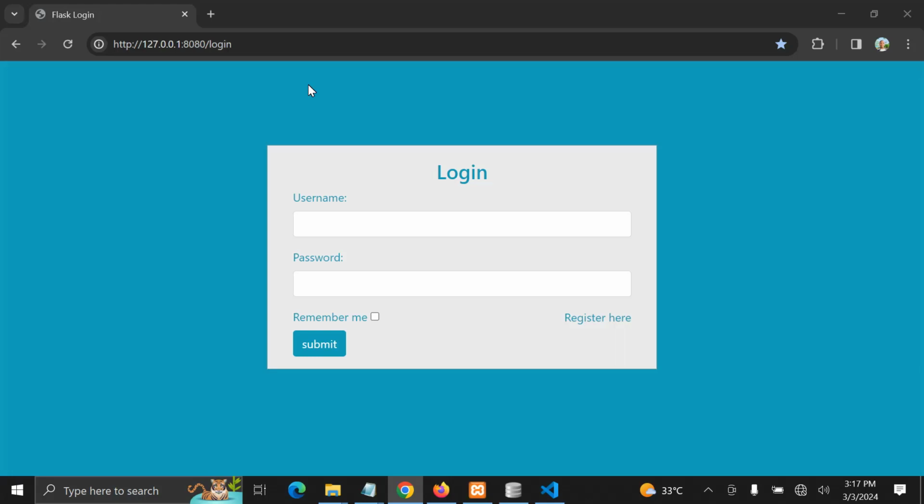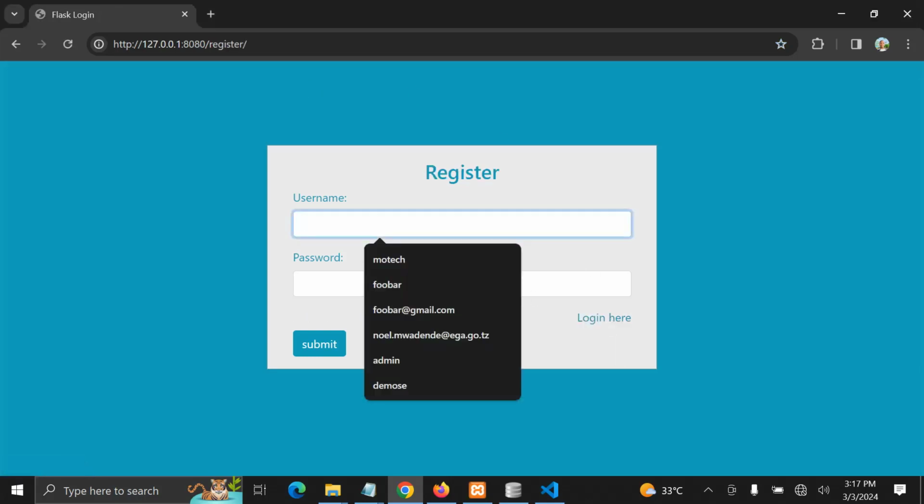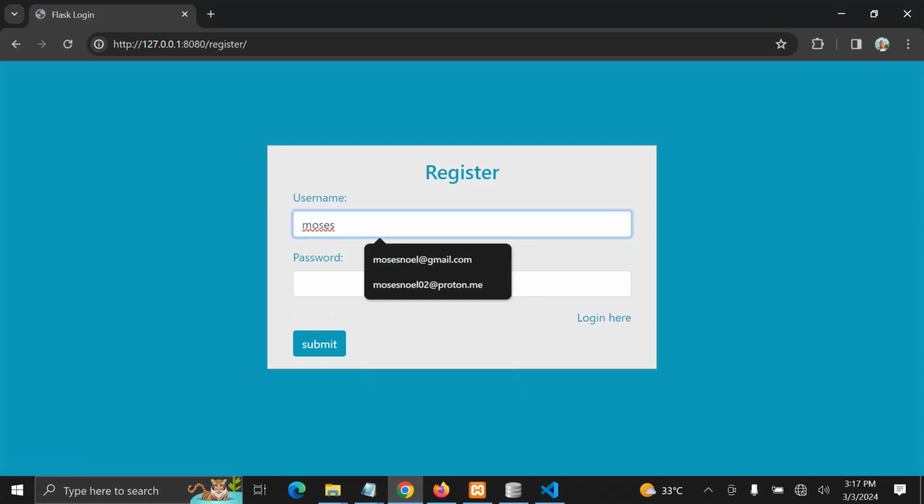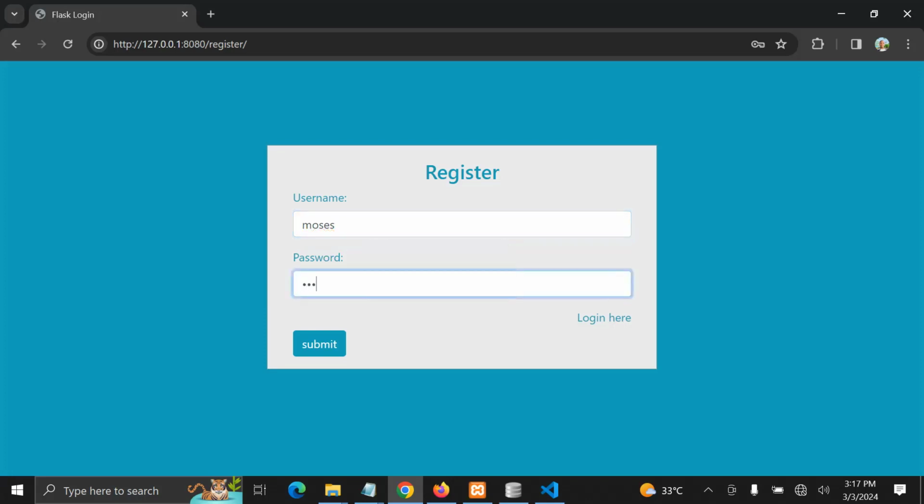It's a good practice to start testing the register functionality before logging in. So we'll click on register, and I'll enter my first name. You can use a normal first name, I mean the username you have chosen, but you can also use your email. Okay, so my username is Moses, and my password is Moses. Once I submit, you can see you have successfully registered. Please log in, and if you check the URL, it is the login path. What this means is that when a user has successfully registered, he will be automatically redirected to the login page, but with a message that he or she has successfully registered.